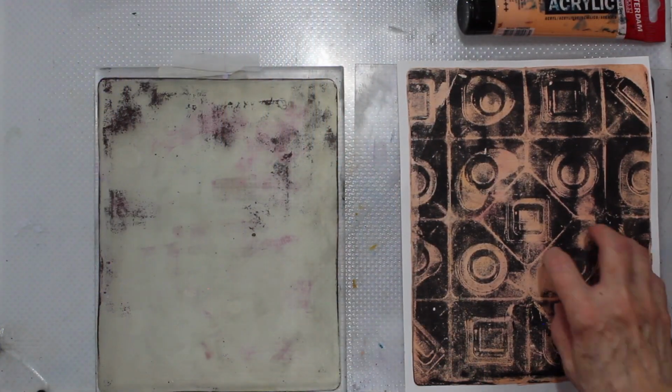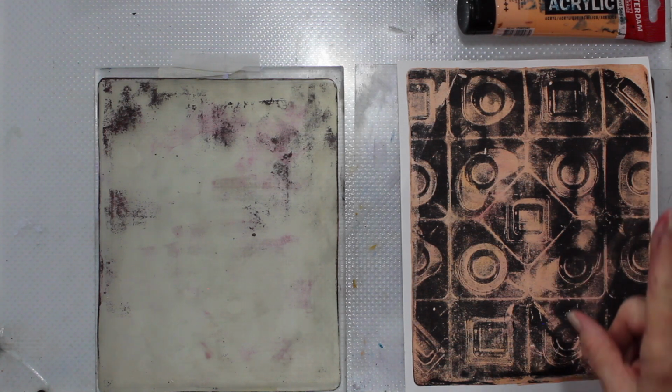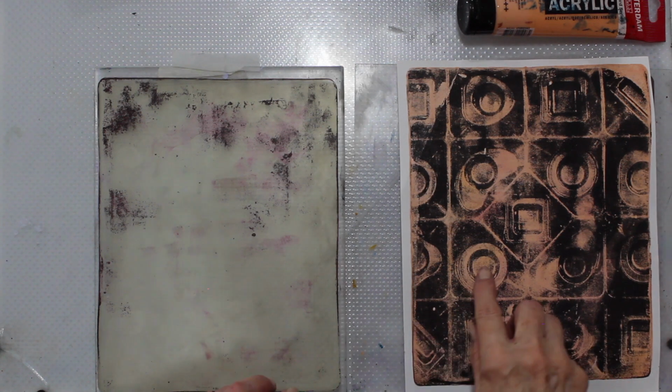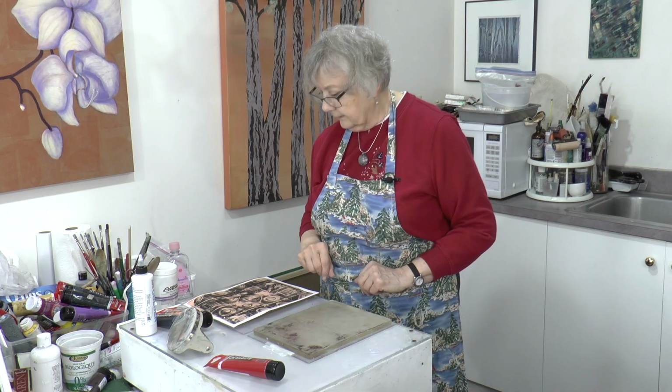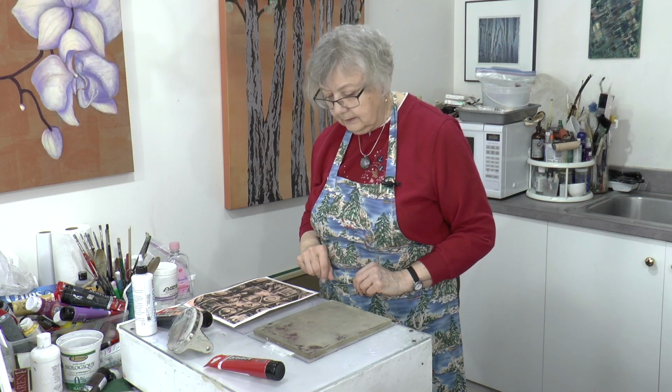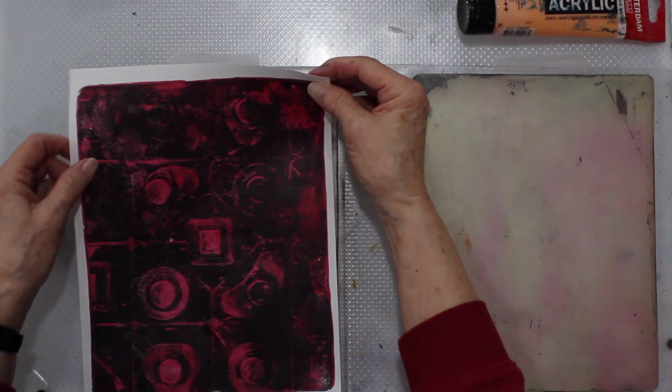Now that's a really nice transfer. So see, the medium does help quite a bit. And it's a nice light color, which is what we're going for. So then we have to change directions slightly. What do you think about the color for this one?